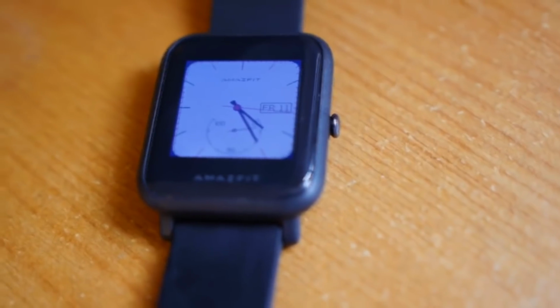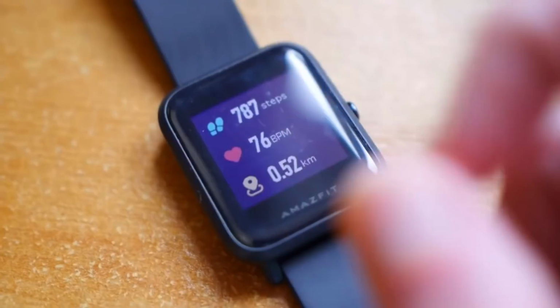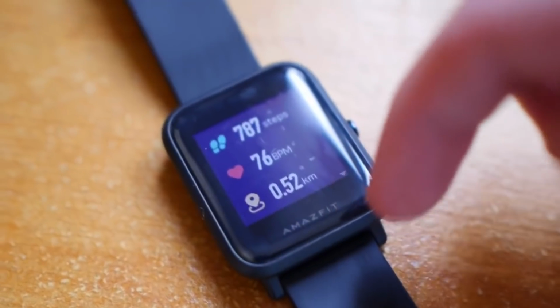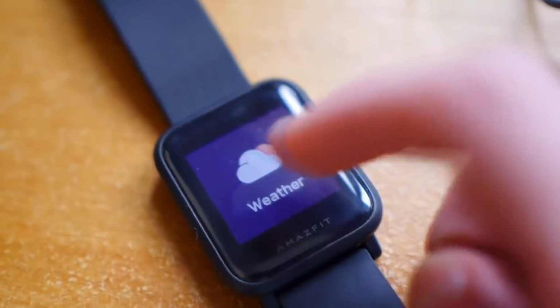Now let's start by talking about the Amazfit Bip Lite, which is going to be a cheaper version of this, the Amazfit Bip. Now, the Bip became very popular because it's very, very cheap. It's very, very user-friendly, and it packs a lot of stuff into such a tiny little watch. It has a color screen, a heart rate monitor, GPS, accelerometer, and all of that packed into such a cheap watch is... well, it's just a very popular option for people who do not want to spend hundreds and hundreds on a watch. And probably the most amazing thing about it is that the battery lasts around about 45 days on a single charge, which is unheard of. It's probably the only watch that can do that I know of right now.